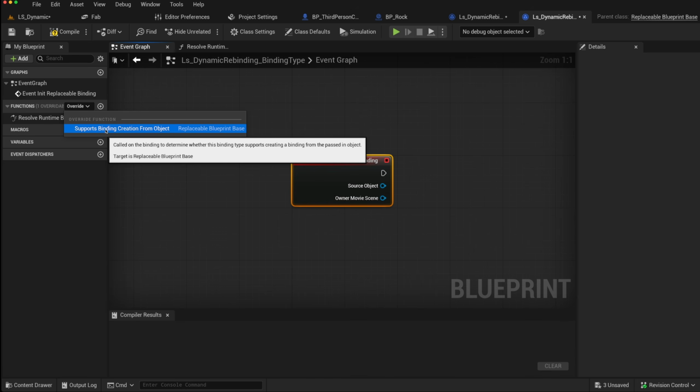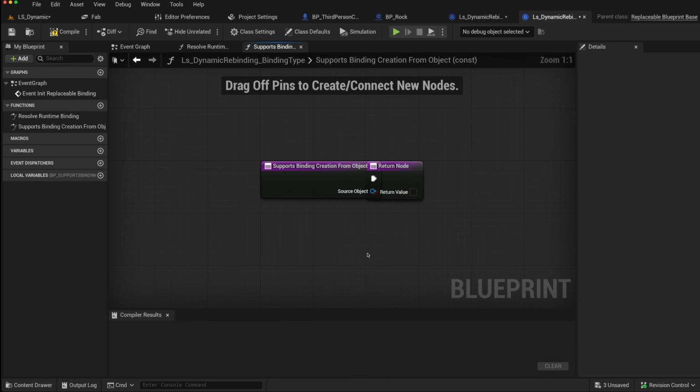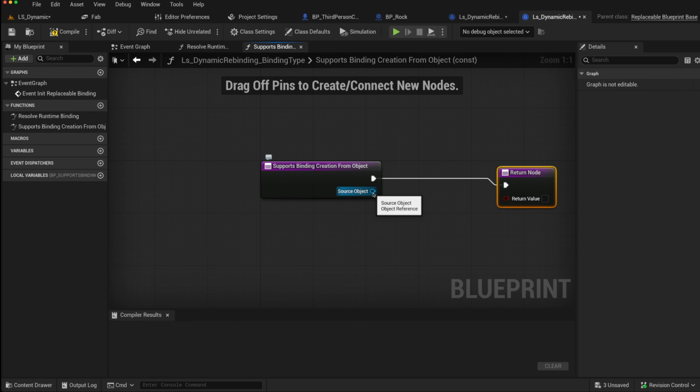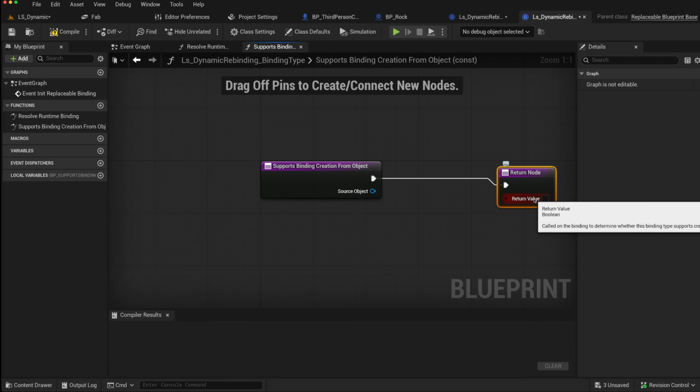And there is also a supports binding creation from object, which allows you to, as it says, create a binding from the passed in object.